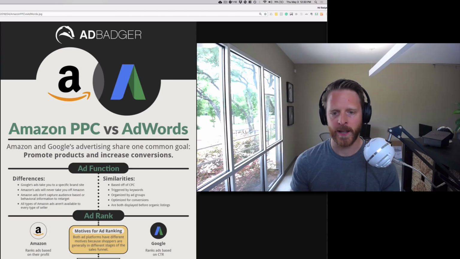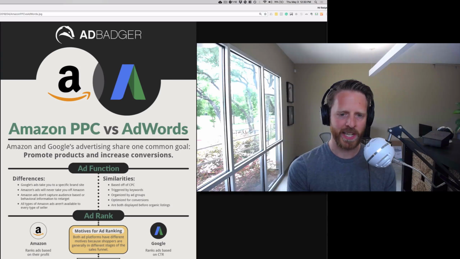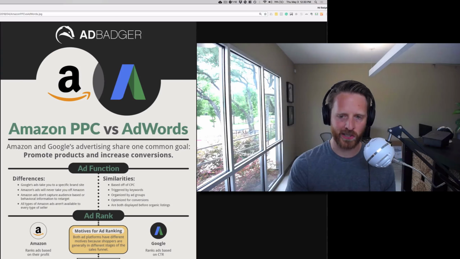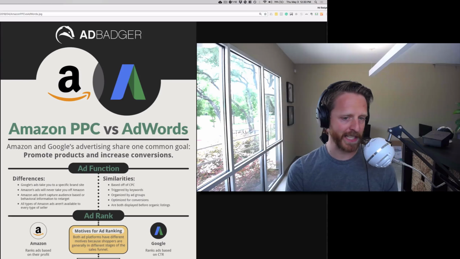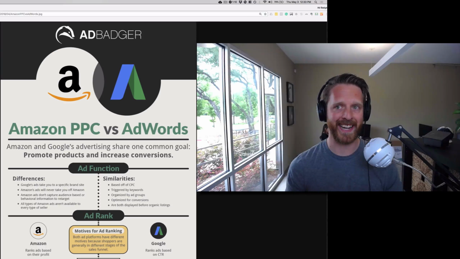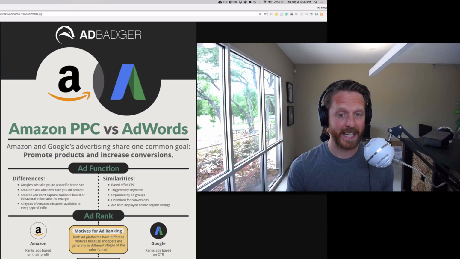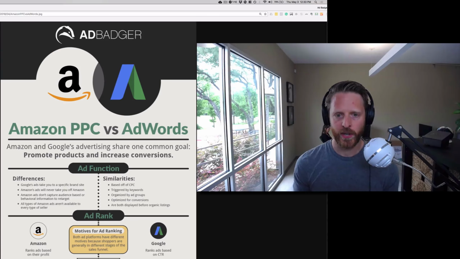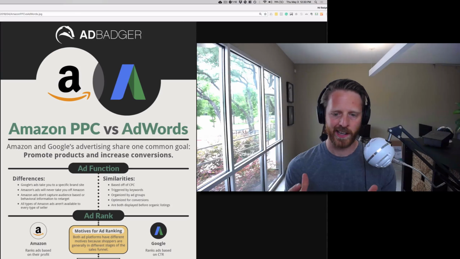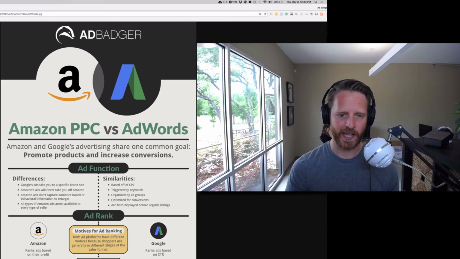and all of these different things, you can look at Amazon PPC because slowly but surely they've been picking up things that AdWords has done over the years, whether it be the introduction of match types, calling them broad, phrase, and exact. At one point in time, Amazon PPC didn't have any match types, and now they do. So you have so many of these similarities where Amazon PPC is sort of picking up on what AdWords has done in its almost two-decade history.